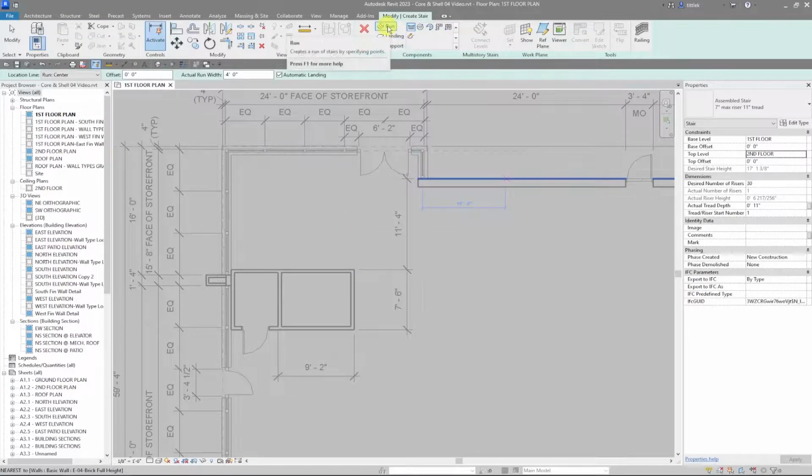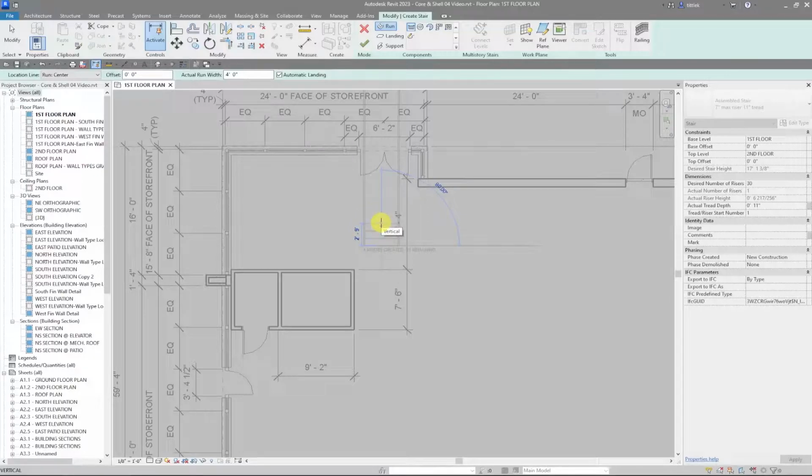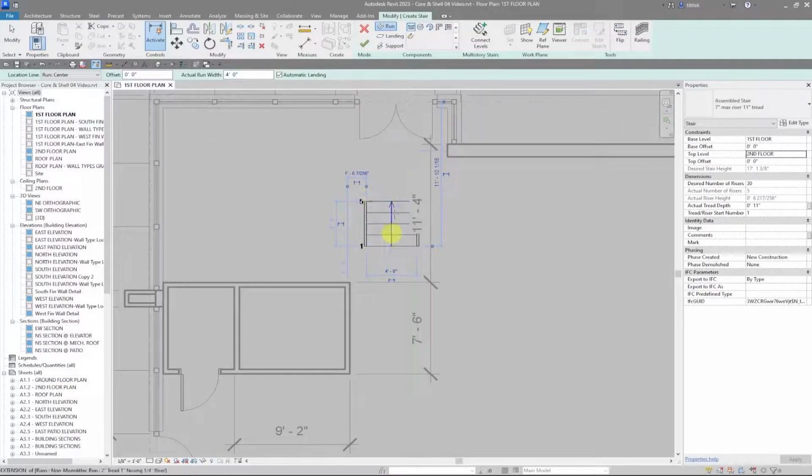We're going to come and look at our drawing tools. We are going to be creating the runs, and they are going to be straight runs. And like I said, as we create those sections of runs, the automatic landing will create the landings in between. I'm going to come somewhere around here, centered roughly on my door. I'm going to click, and sometimes you have to look really closely. There is dim gray text that says how many risers you've created and how many you have remaining. I want to create 5 risers and then click. So there you can see the designation there, the 1, the 5, so I have 5 risers.